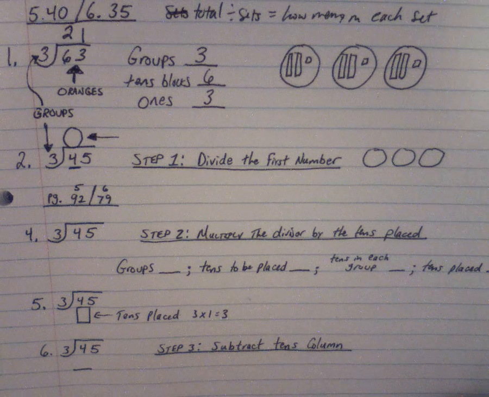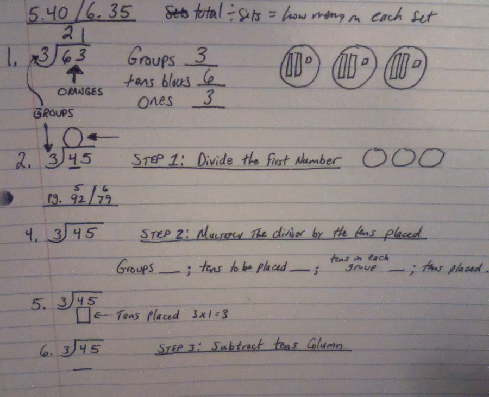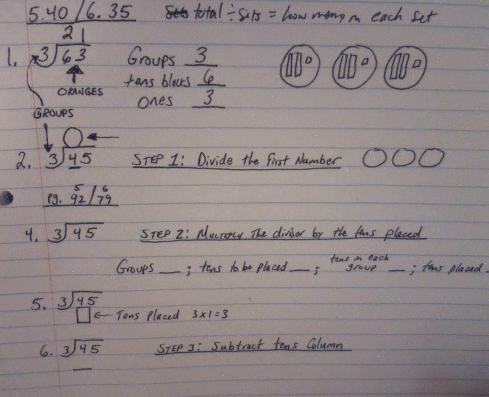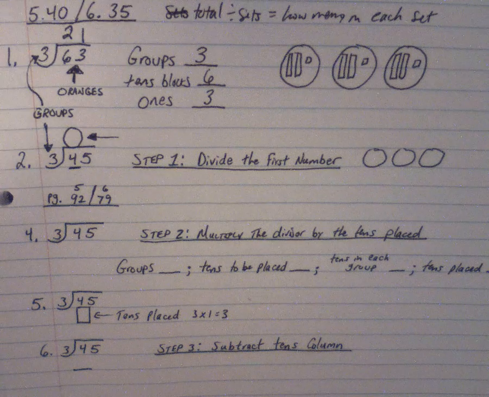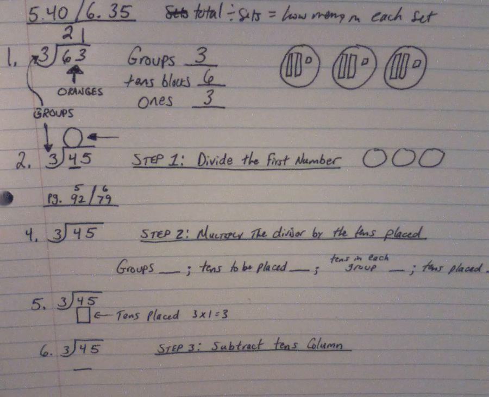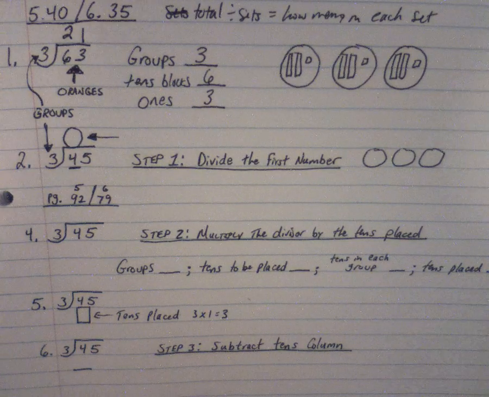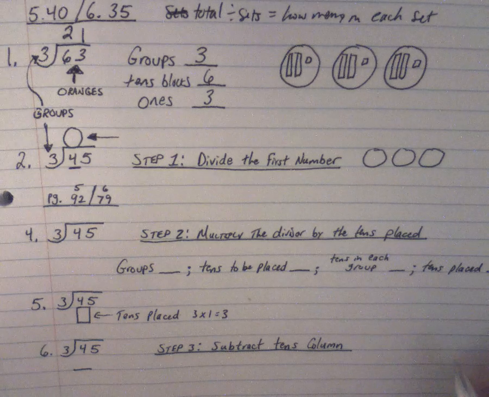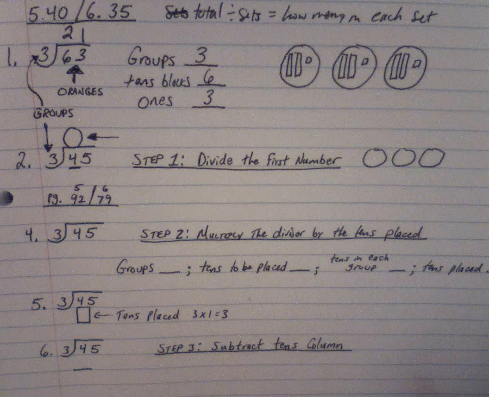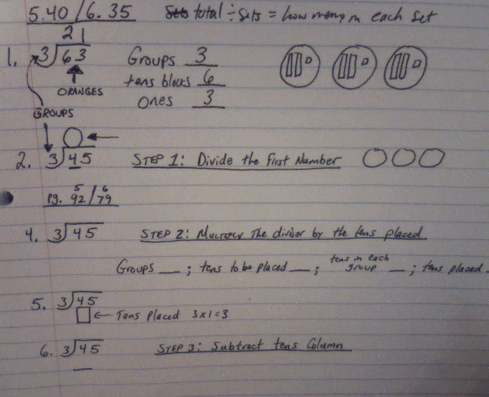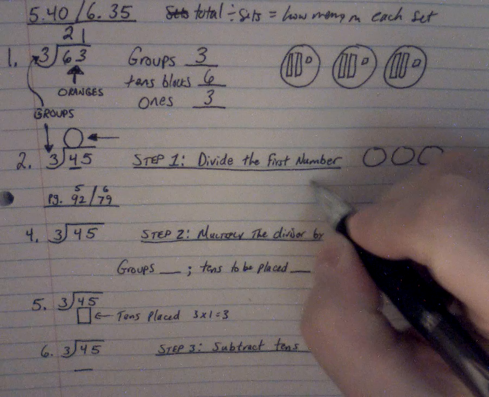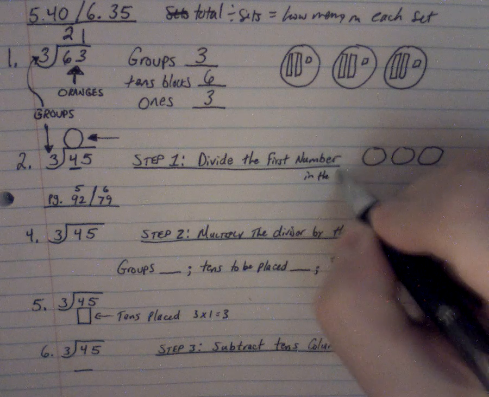Now the only problem is that we can start to deal with remainders. Okay, and so therefore that's why we have to know all of the steps in order to complete this. So what we're going to do is I'm just going to walk you through the 7 steps of long division. Okay, the first step is we need to divide the first number. It's not always going to be a tens digit. It could be a hundreds digit. Could be 1,000. Could be 10,000. Okay, so therefore always divide the first number, should clarify that, in the total.